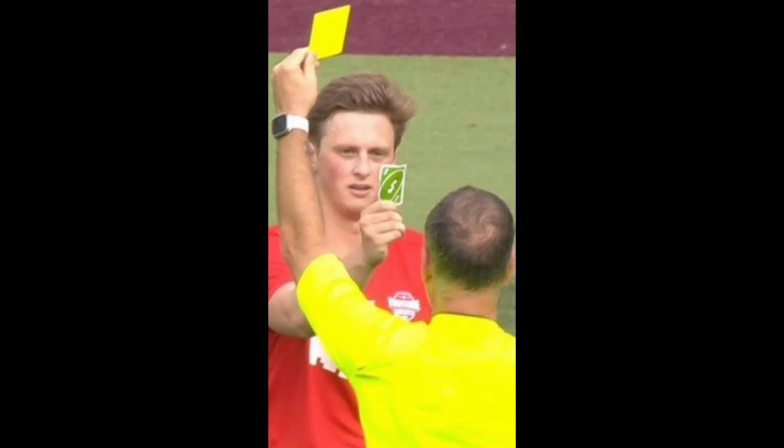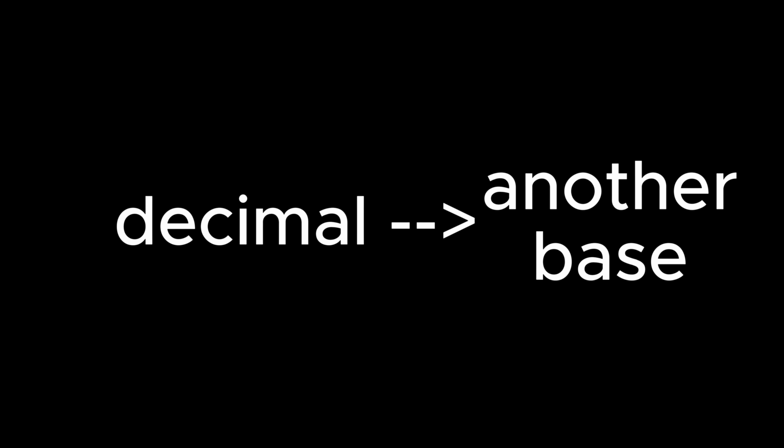Now we're going to do the reverse. Instead of converting to decimal, we're going to convert from decimal to a different base. So suppose we get the question 45 base 10 and we need to convert it into binary. One way we do this is to use powers of 2. Let's list them: 1, 2, 4, 8, 16, 32, and 64. The largest power that fits inside 45 is 32. So we start with a 1.